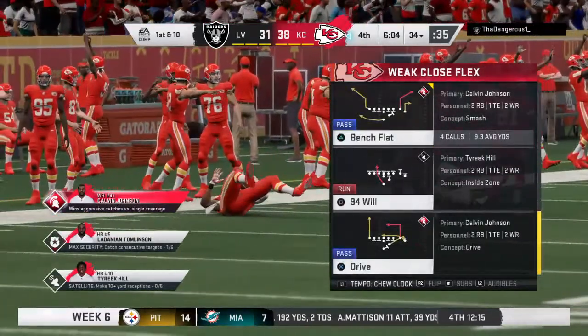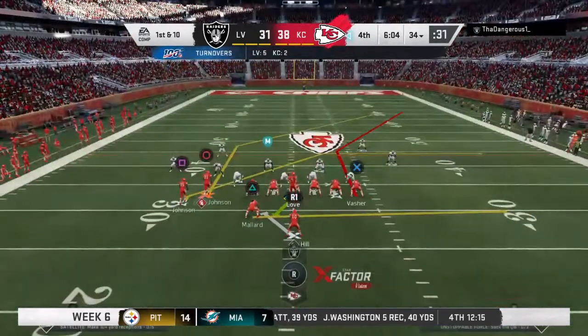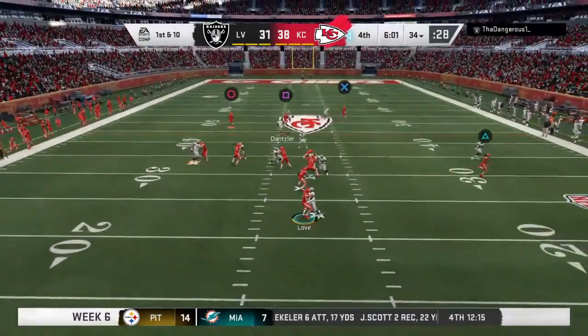The interception woes, they just continue to mount. He's thrown 5 picks. At this point, you got to be thinking, is it something between the ears? I think a confidence hit does occur once you start getting those numbers up.